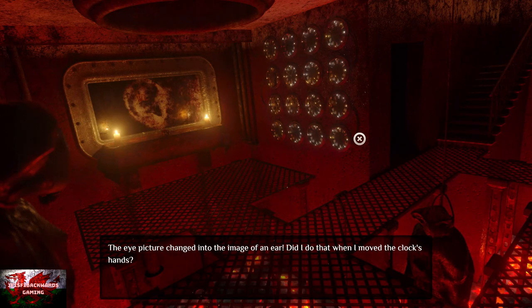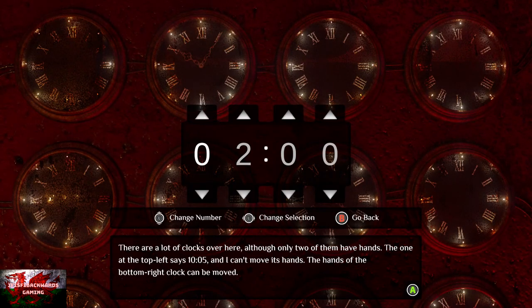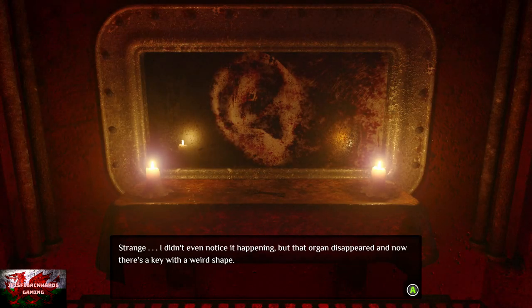We're putting in another code. And this time then it's 0745. And once that one is done then, click back on the eye to get a key and another achievement.